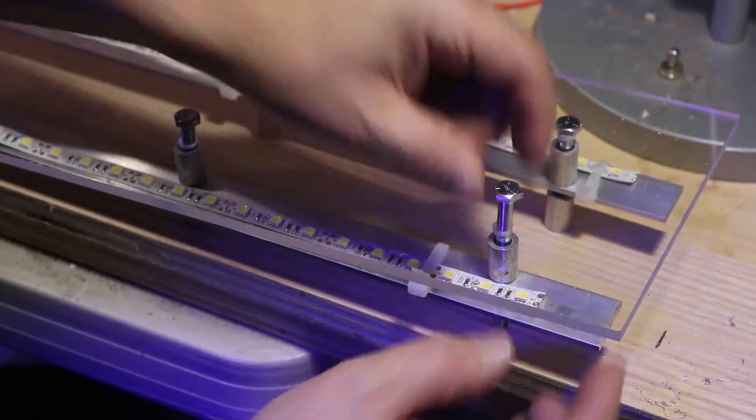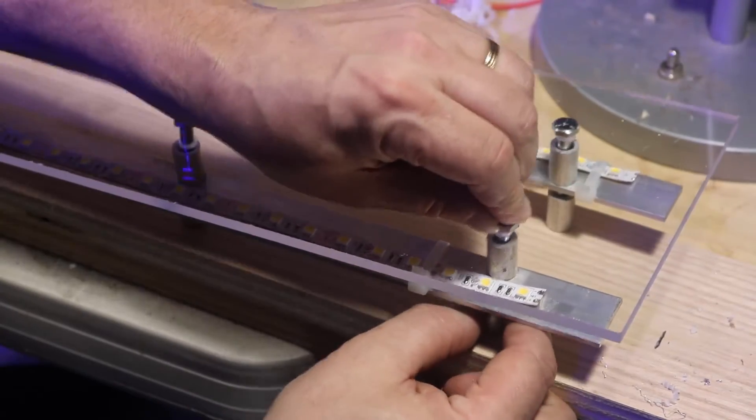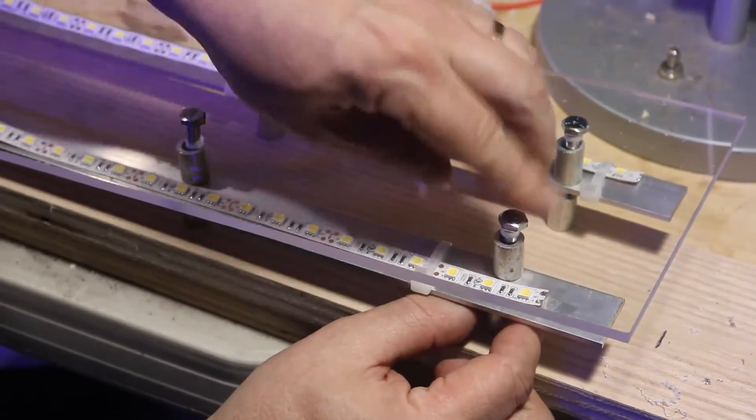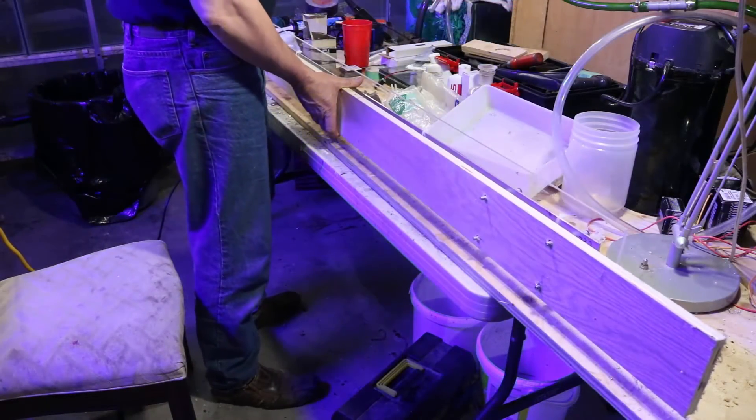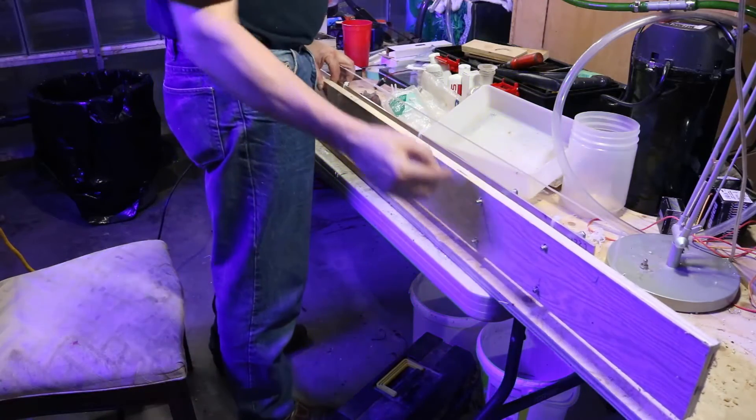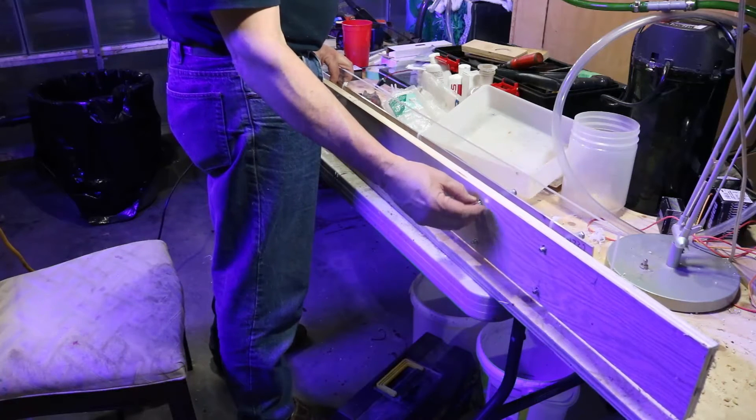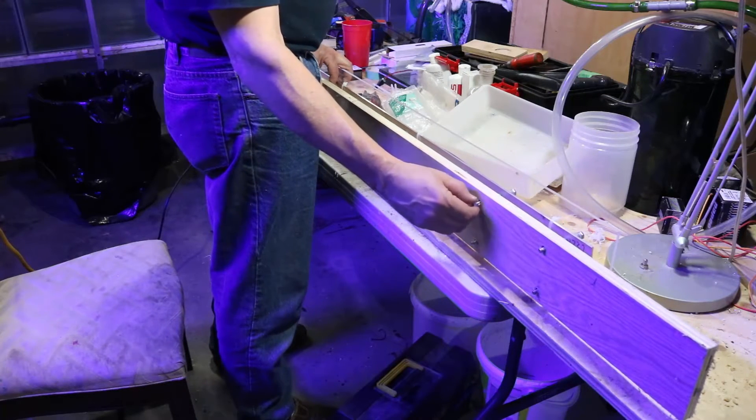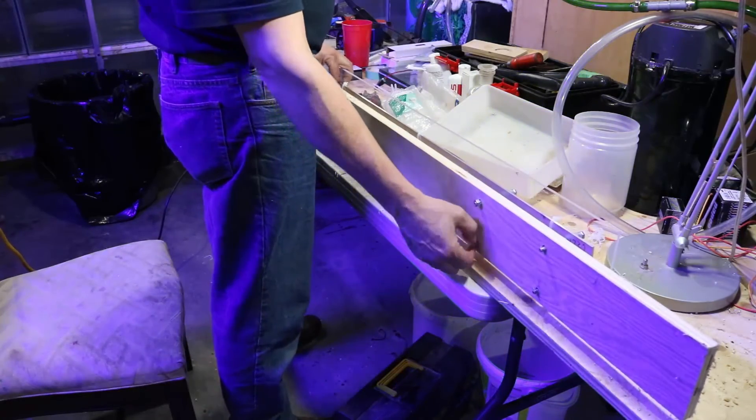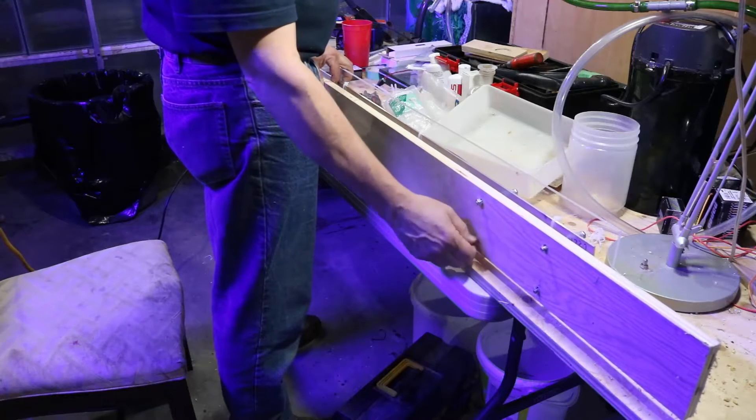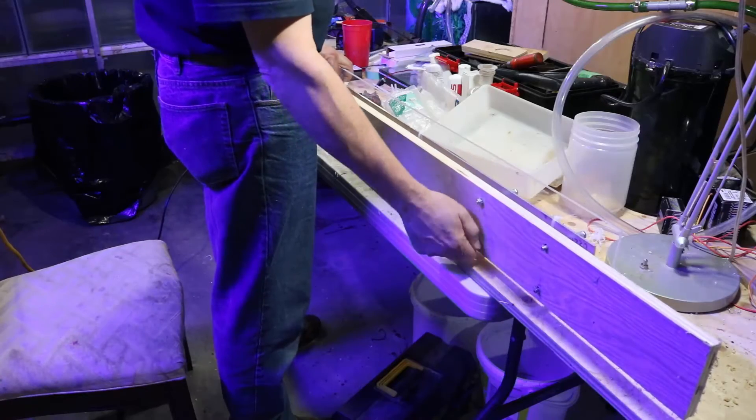So the bolt goes through spacer, through strip, through into another spacer and then we're going to do this to the other far end. Tilt it on its side here so that nothing falls out and then we'll attach all the nuts. The funny thing is I found out about a month after finishing testing the first LED light strips that it actually worked much better to do this the other way around. So I ended up switching the bolt direction so that it went up through and then all I had to do is just lift off the acrylic top and exposed all the tapes and it was very easy to change that way.